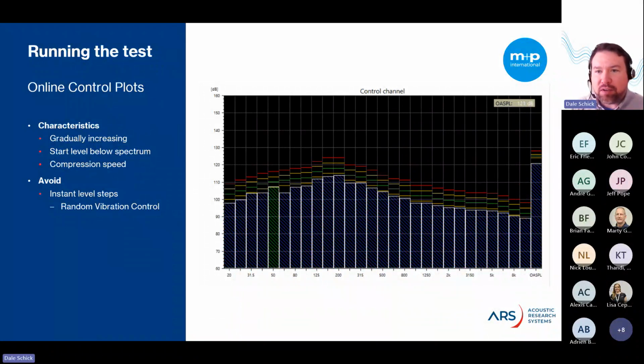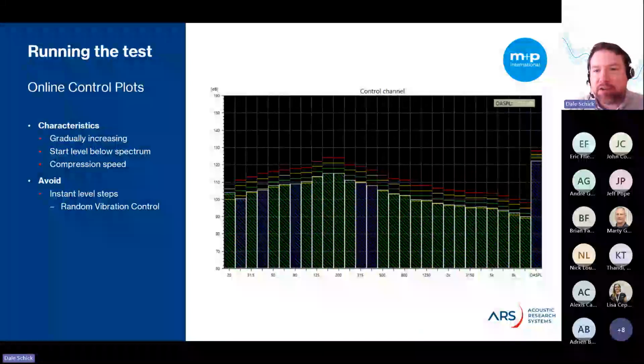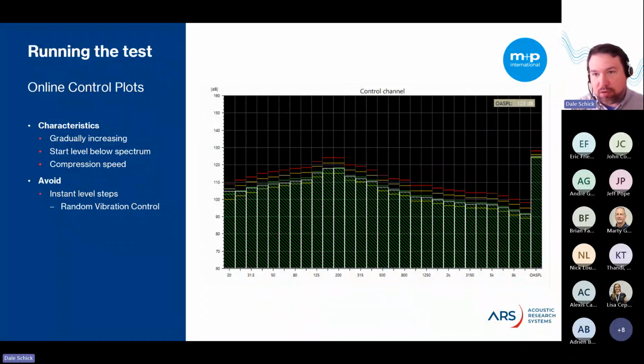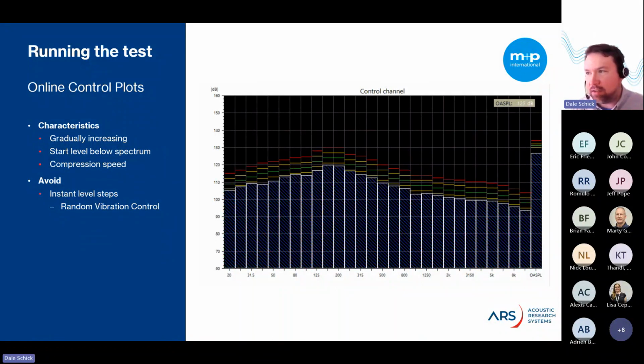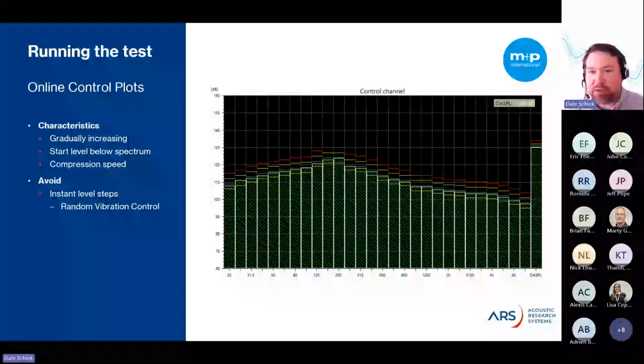So this is the control signal, right? It's adjusted based on the compression speed setting. And electrodynamic drivers, such as the Neutron, are really consistent in their ability to accept adjustments. So compression speed doesn't typically need to be modified from test to test. It's usually something we set for the acoustic test company, and then they run with it. The control plot balances the responsiveness of the drive with the highly dynamic measured acoustic field.